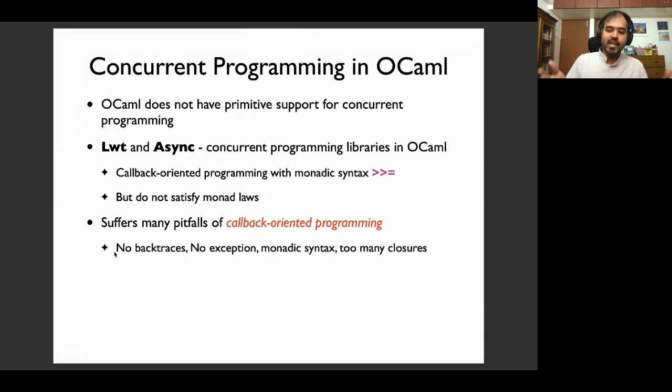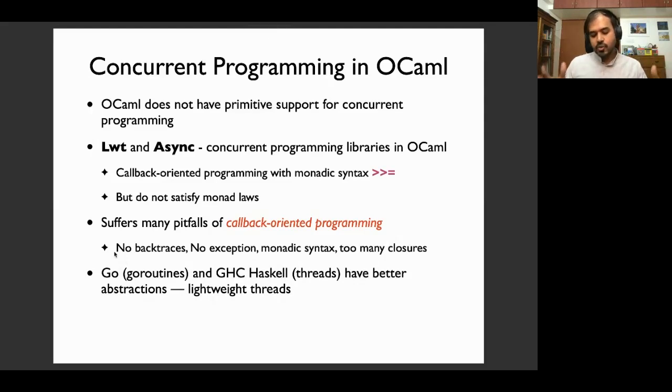You have to use monadic syntax, right? And in a language like OCaml, which has ambient effects, using monadic syntax seems a bit clunky, right? And OCaml does not have higher kinded types. So if you have two different monads, you cannot easily combine them together. And also operationally, right? If you're using callbacks for programming everywhere, you tend to allocate too many closures. And this puts an impact on the garbage collector.